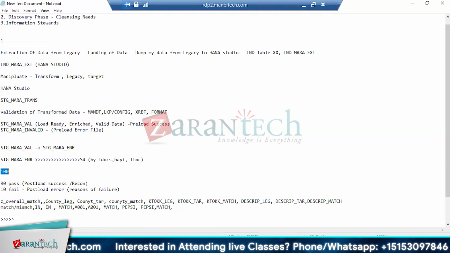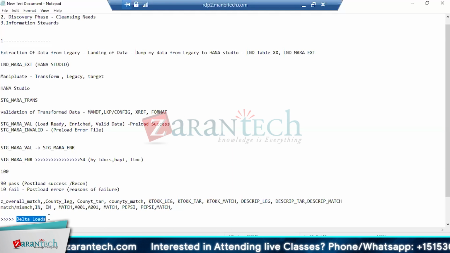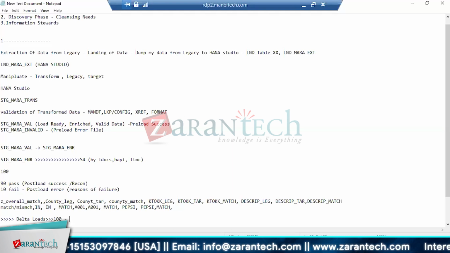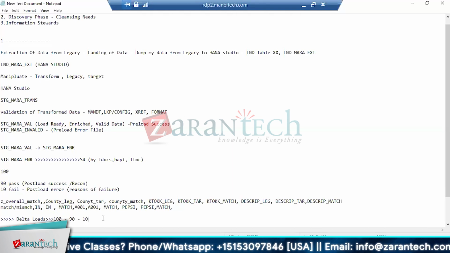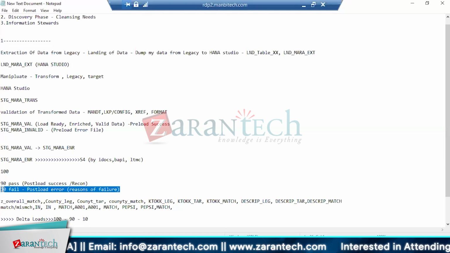So please always use the concept of delta loads in your programs. Whenever you have your programs for load, we will always have delta loads. How do we do it in BODS? That's a separate thing. I will cover this in detail, but try to understand the delta loads. What is a delta load now? I was trying to load 100. I loaded 90. Now I am remaining with 10. If I run my jobs again, I should not be loading these 100. I should be only loading these 10. Okay? So that's what I do with these post load error records.